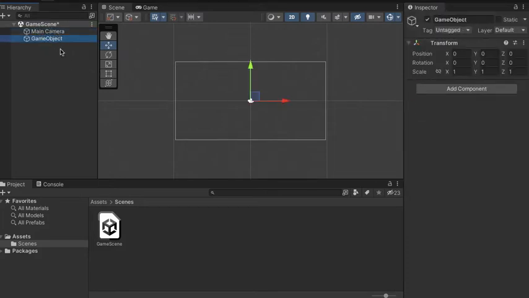So here I've selected this game object, and if I move this object horizontally, you can see the X position in the Transform component has changed. If I move this object to the right, you can see the X position is now positive. Similarly, we can change the object's Y position. So through these components, we can change the properties of the object.